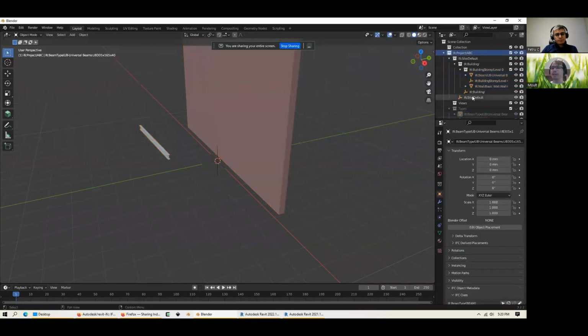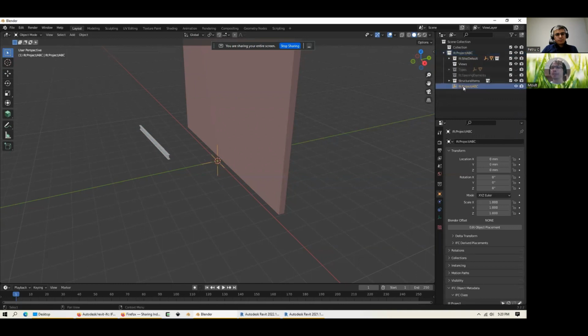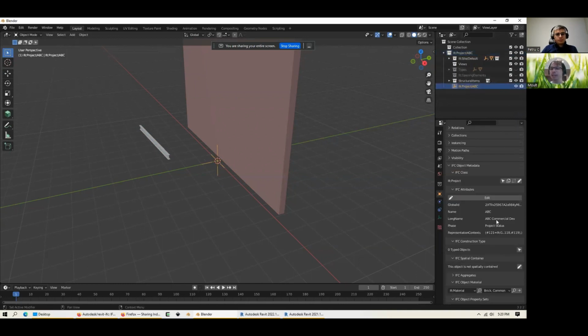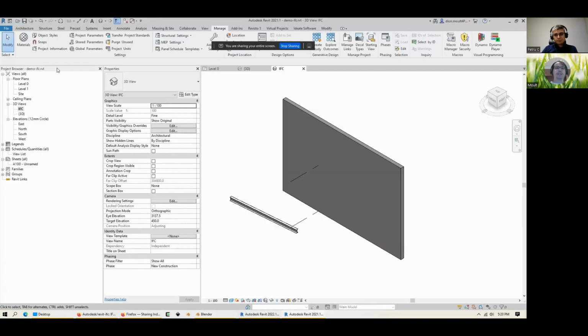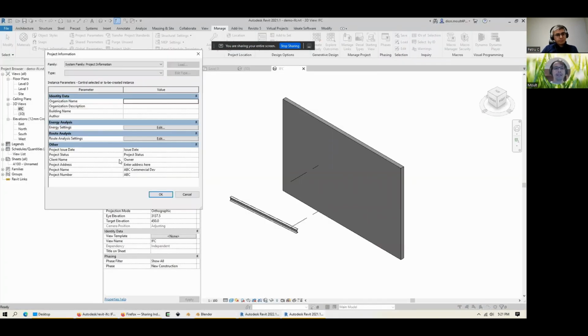Okay, so now you can see our project has the short name of ABC, which is great, and it has the long name of ABC Commercial Dev. Now, these are not the only attributes available on a project. There's also the phase, which, as you've guessed by now, is filled out by this status field. So we can say this is on the construction phase of the project, so that's a pretty simple one.